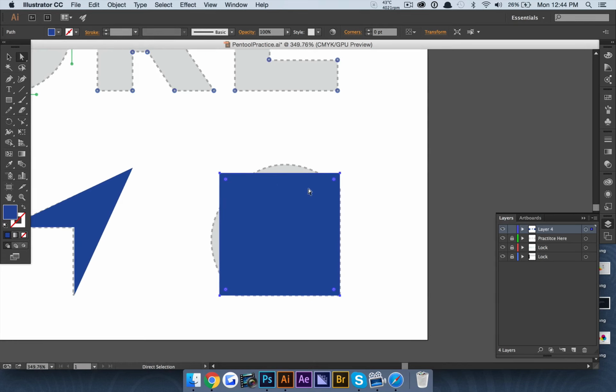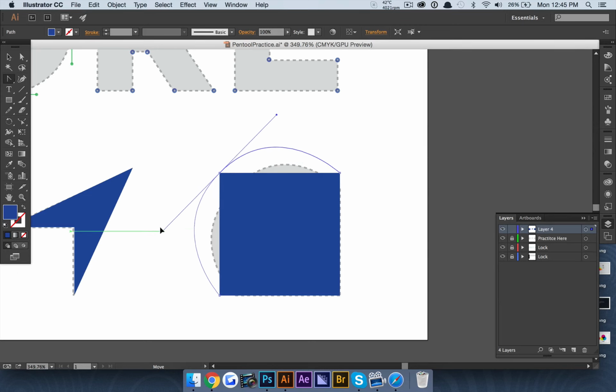So I'm not going to try to recreate or add any new anchor points. I'm just going to try to take what we already have and modify it. In this case, we have a really cool tool called the anchor point tool. What this does is convert your linear anchor point to something that has more curvature. So we can click and hold, and actually drag out a curve from this anchor point.